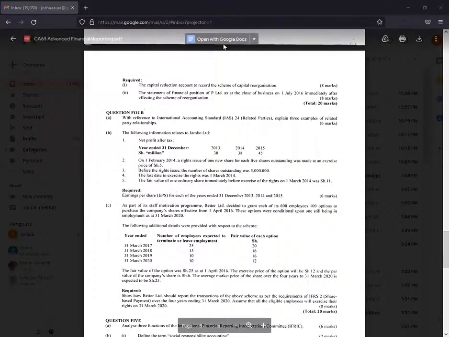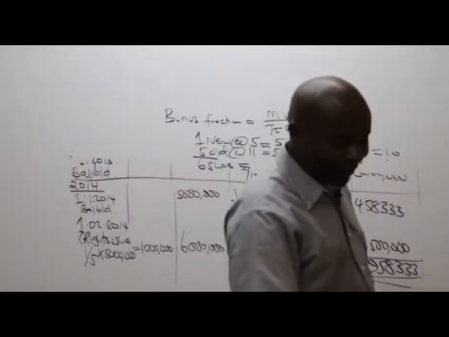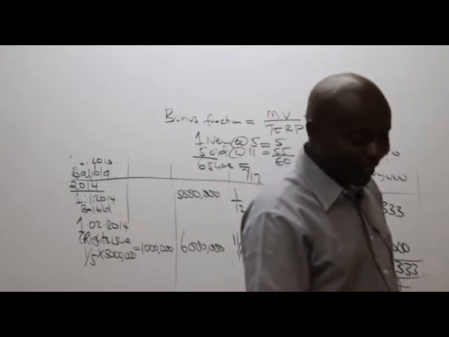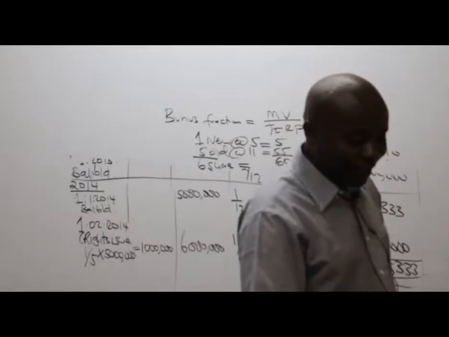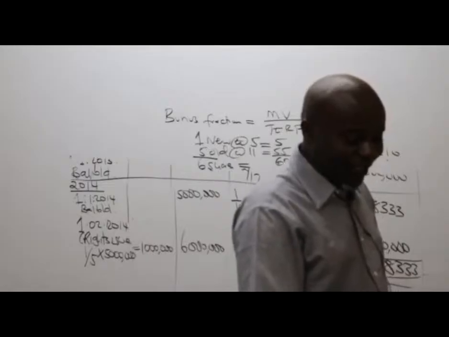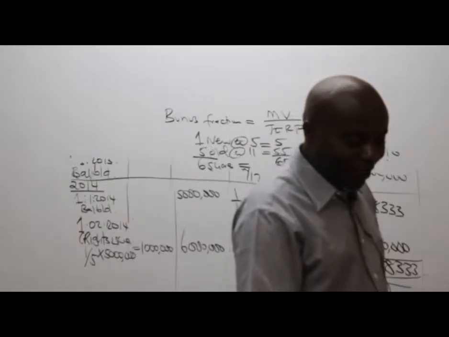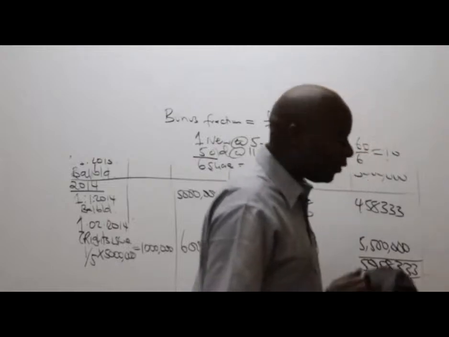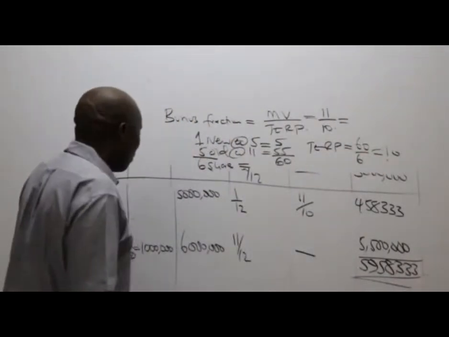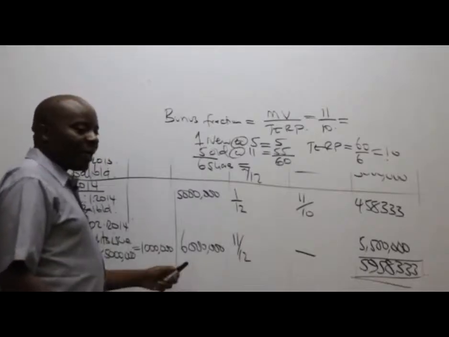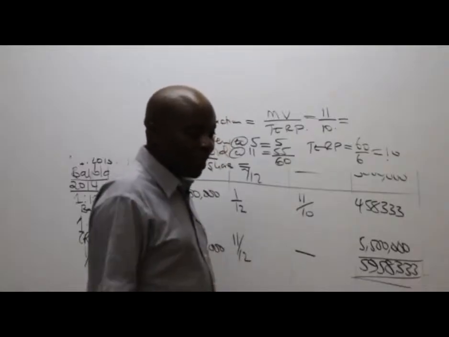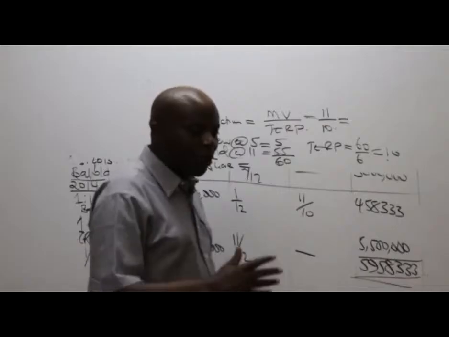Who can give me the one-offs of 2015? Yeah, so many of them are saying 6 million, isn't it? It's 6 million. Because for 2015, when I bring my balance brought forward, it will be 6 million. And I'm going to stay with this 6 million for 12 over 12 months, a whole year. There are no adjustments.